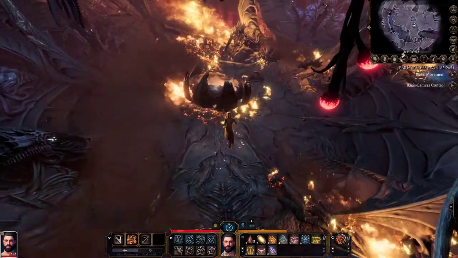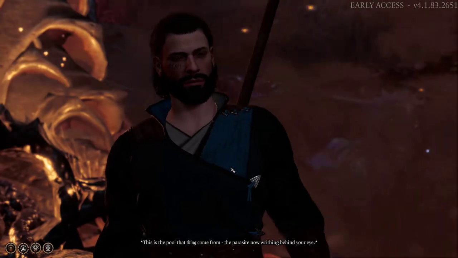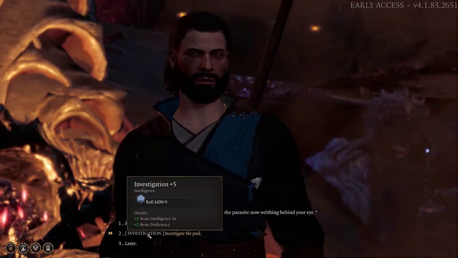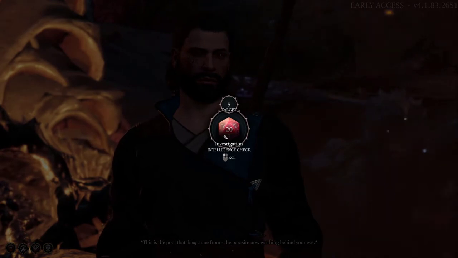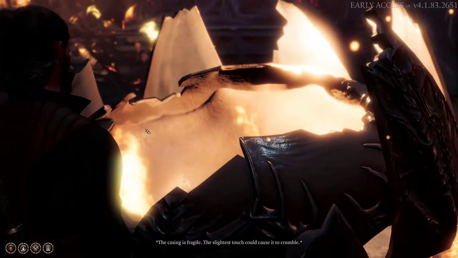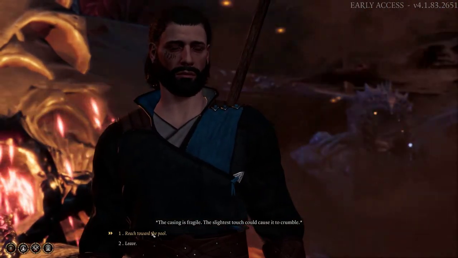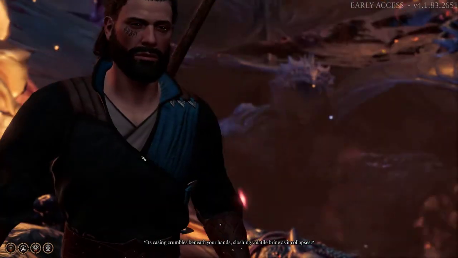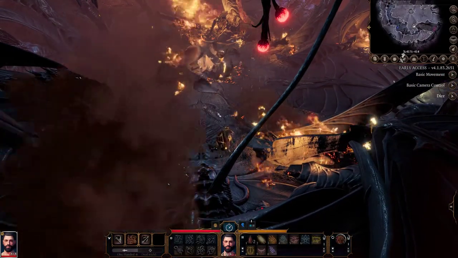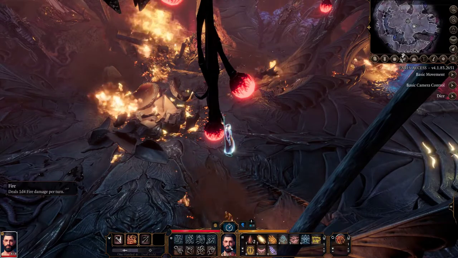I probably should. This is the pool that thing came from. The parasite now writhing behind your eye. Oh, I can investigate. Sure. Do it. 16's not bad. Hey, look at that. The casing is fragile. The slightest touch could cause it to crumble. Its casing crumbles beneath your hands, sloshing volatile brine as it collapses. Gross. Ow. I should have seen that coming. I made the investigation check and then I didn't care. Alright, let's see what I've got here. I didn't take any damage, sorry.